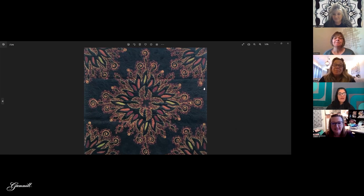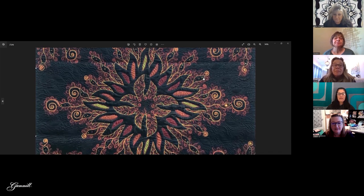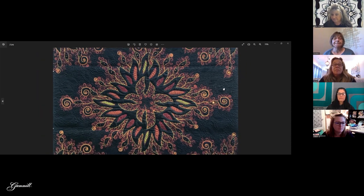So this is the same exact thing. It's just one solid piece of black fabric. The big center thing, the black parts, I cut out of felt that had fusible on the back and fused it down. Then I cut out fabric shapes on the points and fused that between, put black sparkly fabric over top and just quilted it to hold it all in there. Very cool. Super fast. Looks great. I'm going to have to try this.